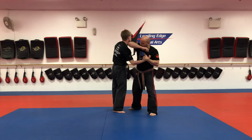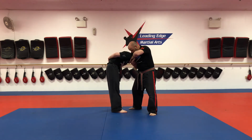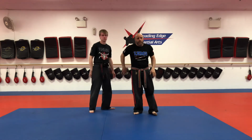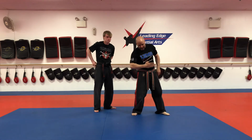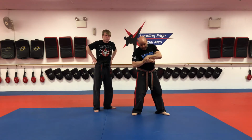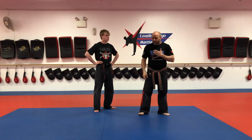Descending elbow, reverse elbow to the head. Under the chin, grab the wrist, bend the knees, arch the back. Okay? Joshua Lucas was getting his hand out of the way so you could see what we were doing. The arm comes under the neck. Don't grab your hand. Your hand has too much play. No manipulation, no leverage. Grab your wrist. Now the wrist doesn't move like that. Arch your back. Guillotine choke.